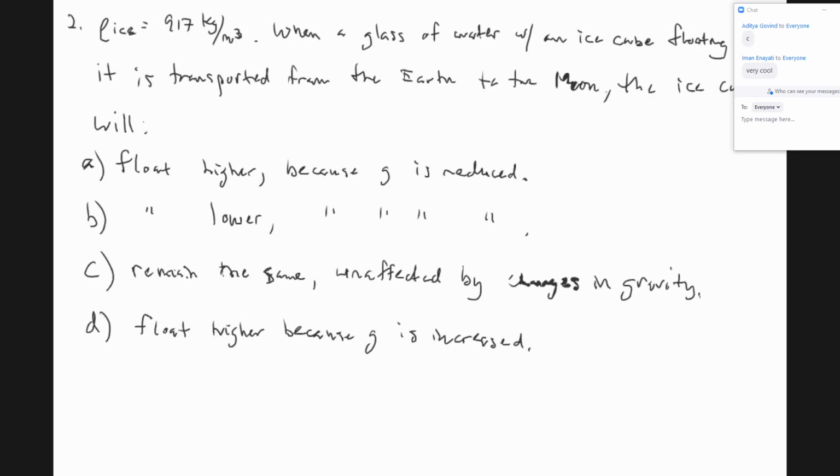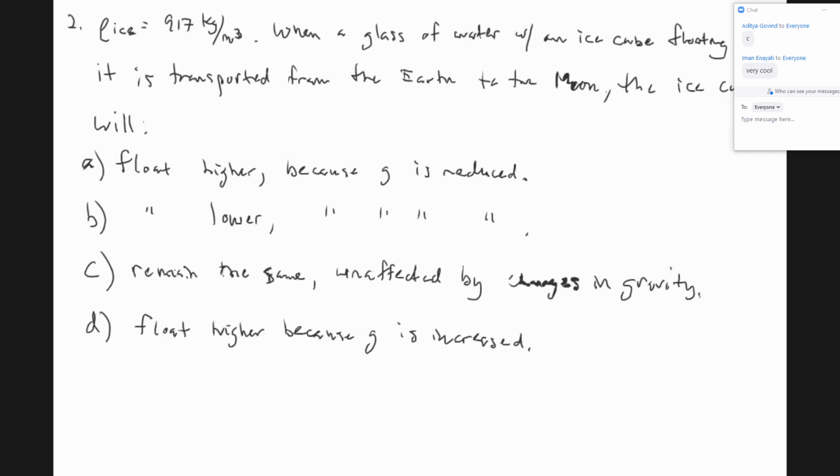Correct. It's always related to the ratio of the densities of the object, right? That's why, remember in high school when you did a Cartesian diver, when you squeeze on the bottle, i.e. increase the pressure, increase the density of the fluid, what happened? The thing began to sink, right? And then you let it go, the diver began to float up again, right? Because the ratio of the densities wasn't off.